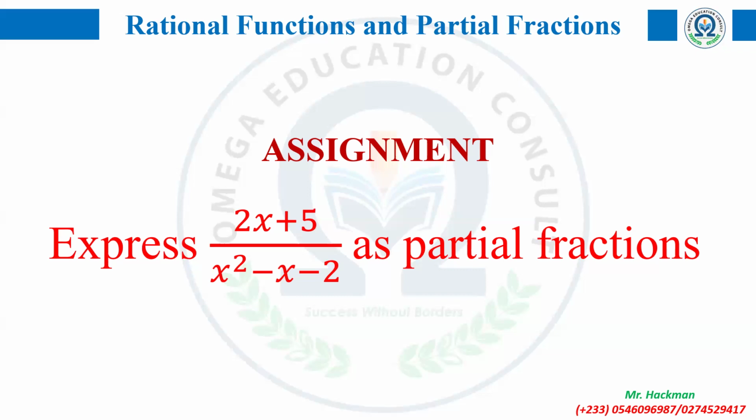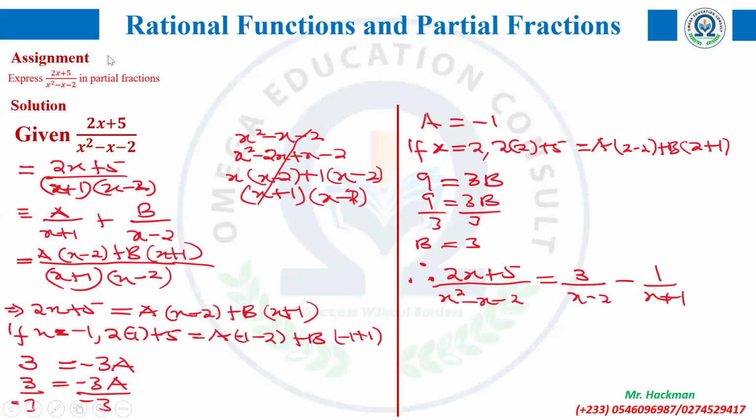Quickly, let's look at the solution. As usual, when a question is given, the first thing you do is read the question and underline the salient part, if any. Here you are asked to express it in partial fractions. So you have to go beyond the identity. Whenever you are asked to resolve or express in partial fractions, if it's the identity that we want, we will tell you to write it in terms of the identity. I guess my point is well made.